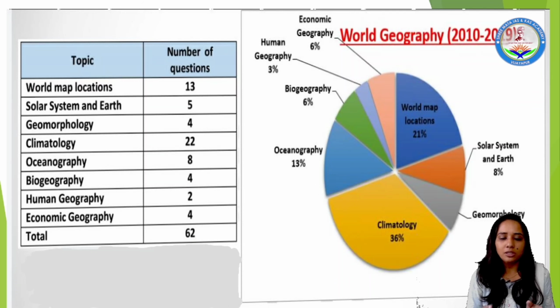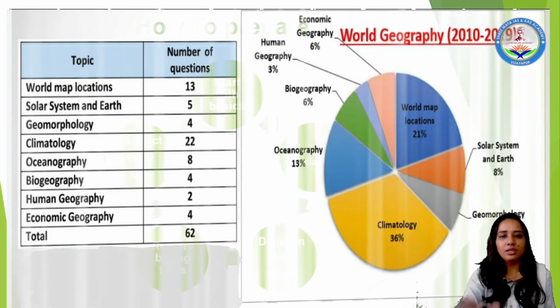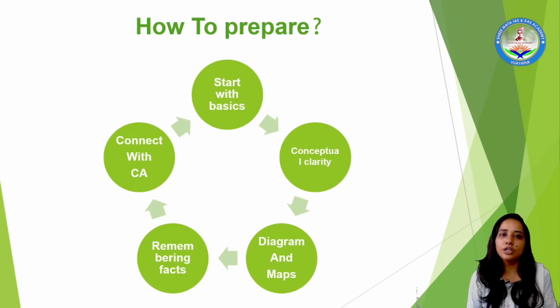Do practice the map of India, the physical features of India. Along with it, do look into the maps of the world. For example, the world map along with the political map plays a role here, and I have brought a small strategy on how you need to prepare particularly for the prelims.